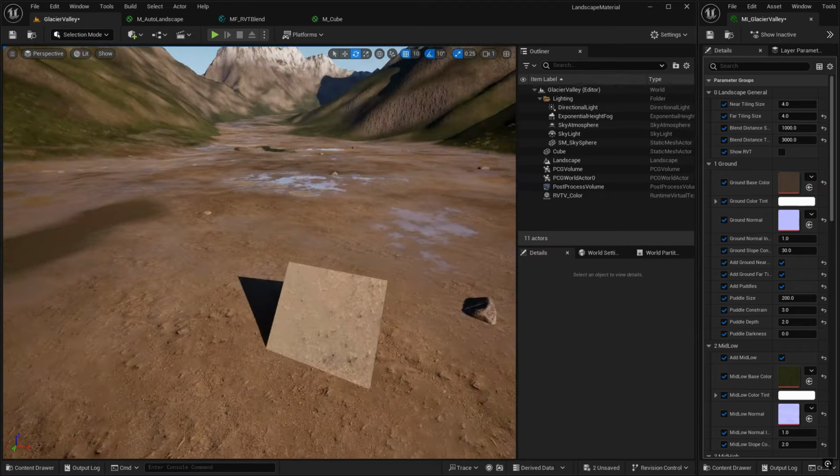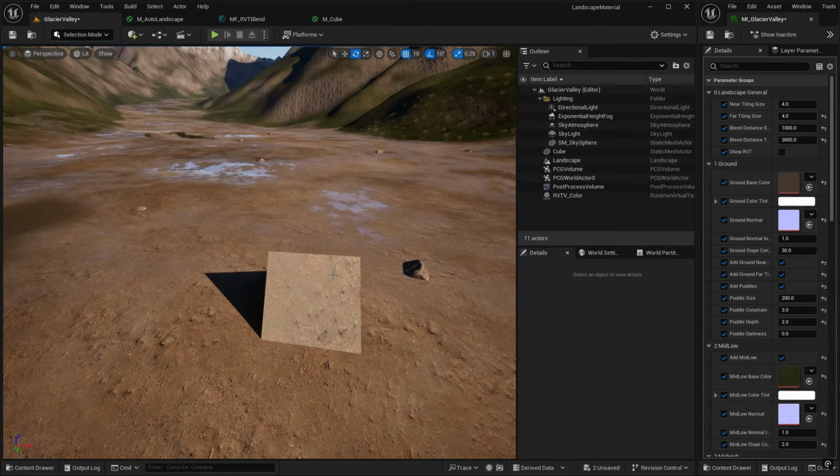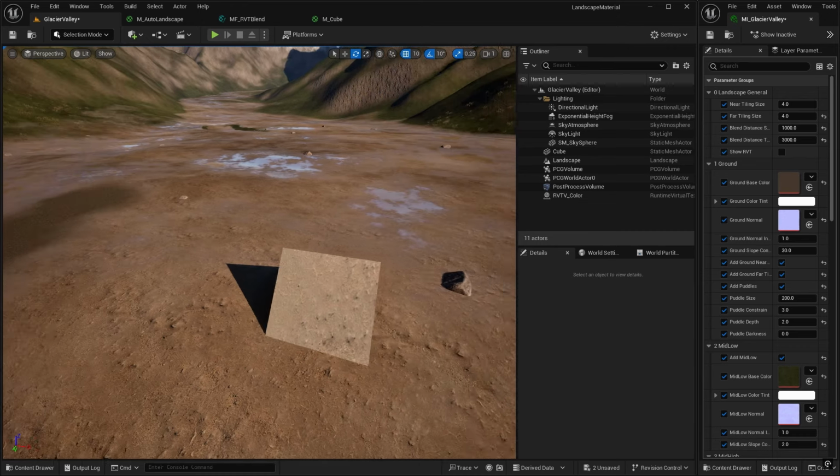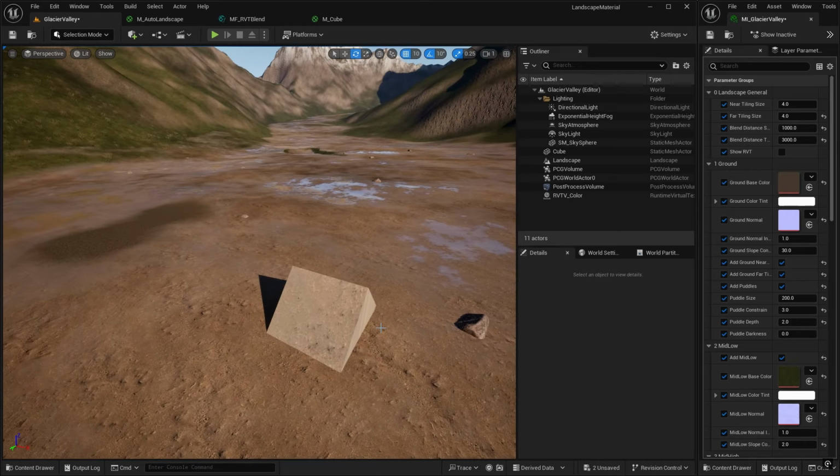However, this is a little bit of an unrefined approach. What we want to do is we don't want our materials to be exactly the same as what's underneath them. We want them to take what's underneath and blend up to a certain point and then go back to their original textures so that they fit in with the landscape a bit better. So let's work a bit more on our blend function and see if we can do that.